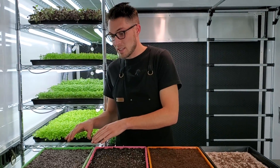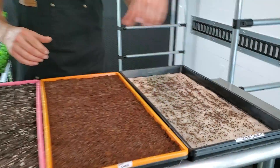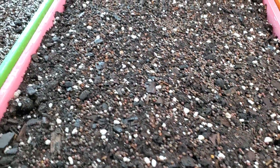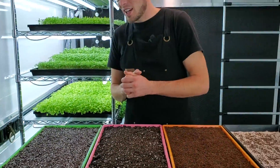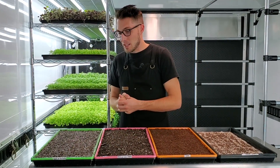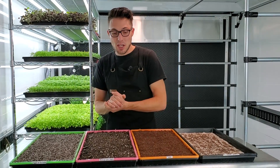Lastly, the Roots Organics is really airy and has great drainage. The issue we found when seeding it is that we can barely see where we put our seeds. With Biostraight it's easy to see where we seeded; coco coir and Miracle-Gro are also clear. But the Roots Organics has so many different textures and colors that while seeding I couldn't tell if I was accidentally clumping, so seeding it by hand can be a little challenging.